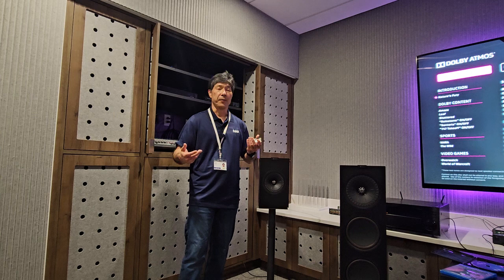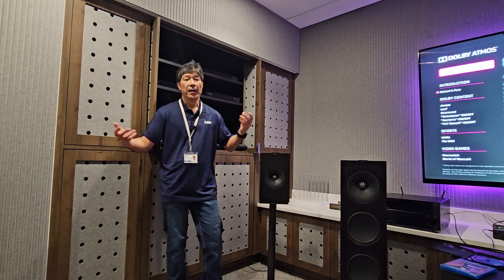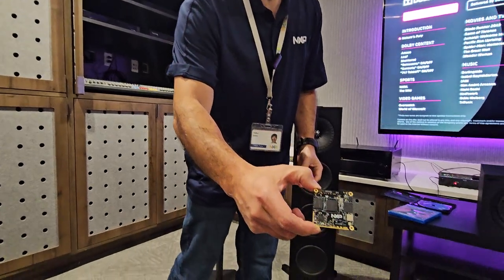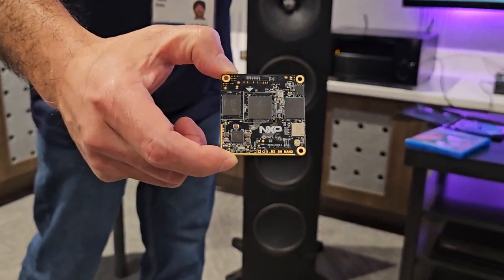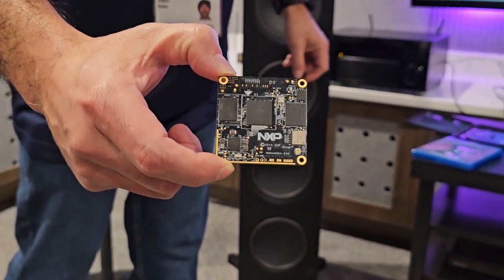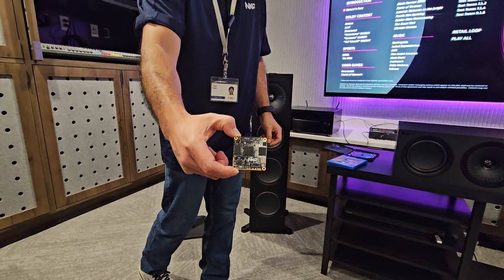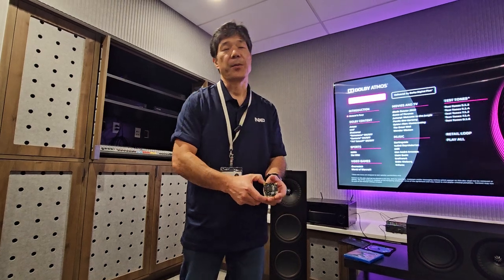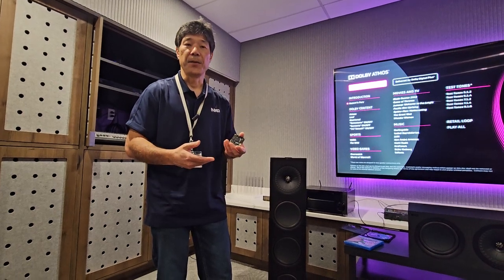It's not just the OS or three different ICs — it's a comprehensive platform that makes it much easier for customers to achieve a compact design. What used to be only possible in AV receivers can now fit into soundbars, TVs, and smart speakers. The chip you're looking at is the i.MX 8M Nano; what you actually listened to was powered by the i.MX 8M Mini — a sister chip — used in our customer reference platform.